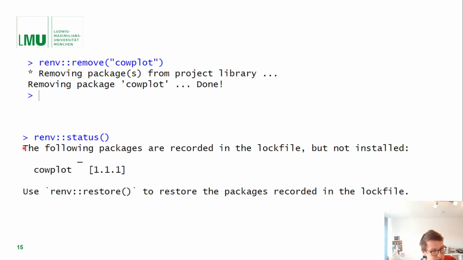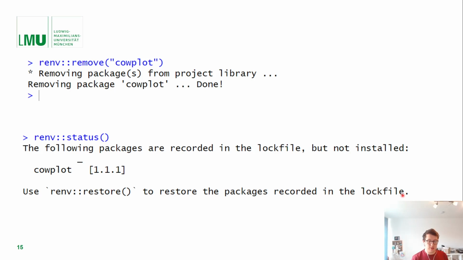So what I get as an output, because remember I removed cowplot, is that the following packages are recorded in the lock file: yes, it was in my previous snapshot, but not installed is cowplot because I just uninstalled it. And then it gives me the hint, use renv restore to restore the packages recorded in the lock file.